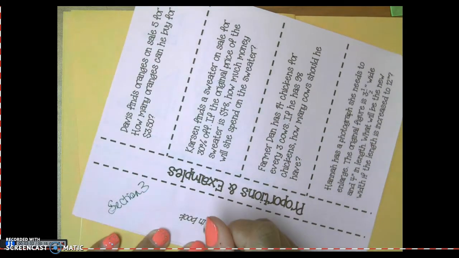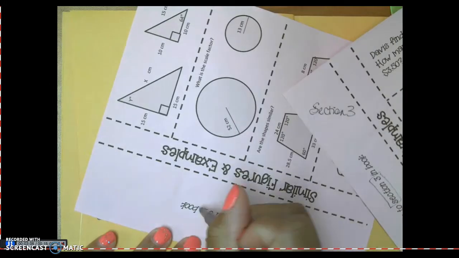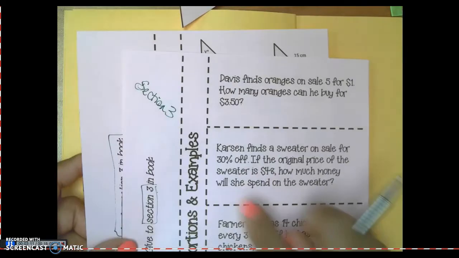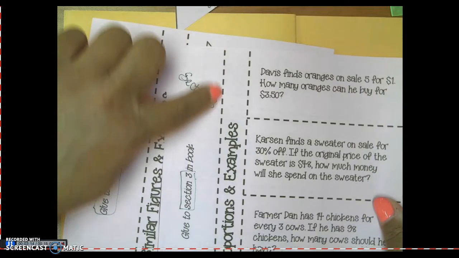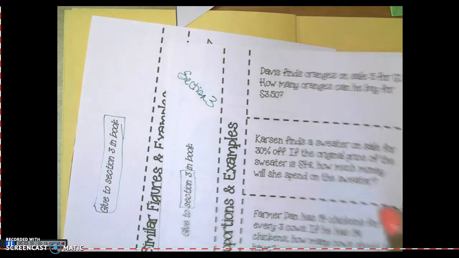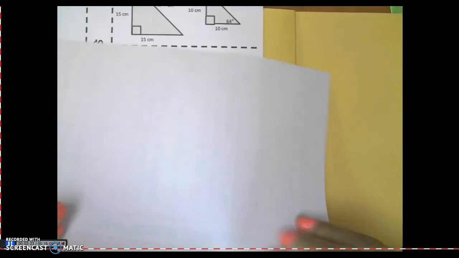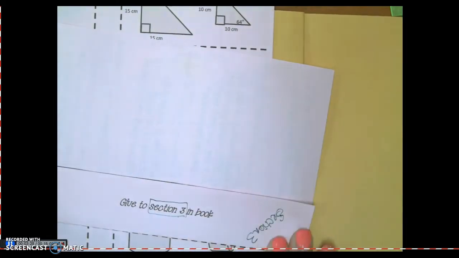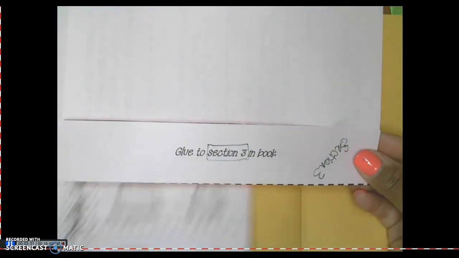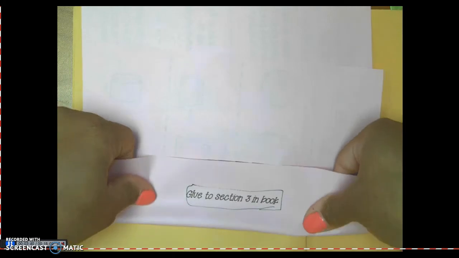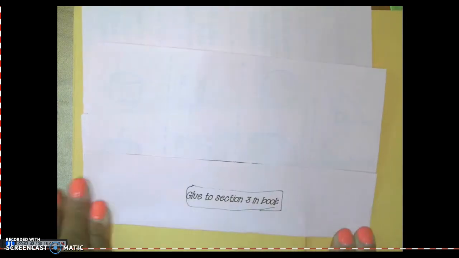Oh, boom. Thank you. And section 3. So in a minute, I'm going to have y'all cut these dotted lines. But right now, this dotted line over here, right above the words, is where you're going to fold. And you haven't cut yet because I haven't given you scissors, so don't worry. There's no rush. Does everybody see that? And then the same thing for the similar figures one. Fold on that dotted line and then make a crease.